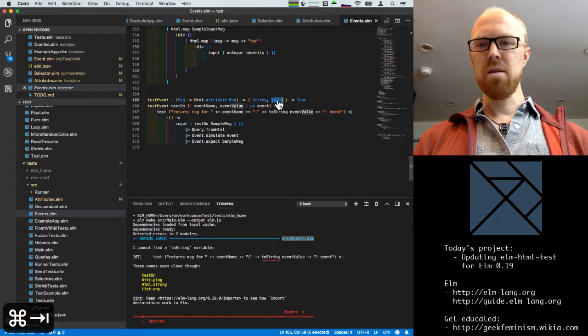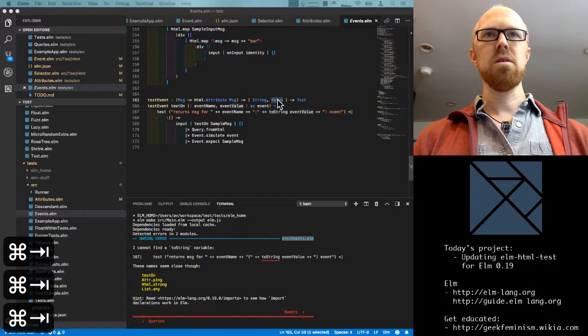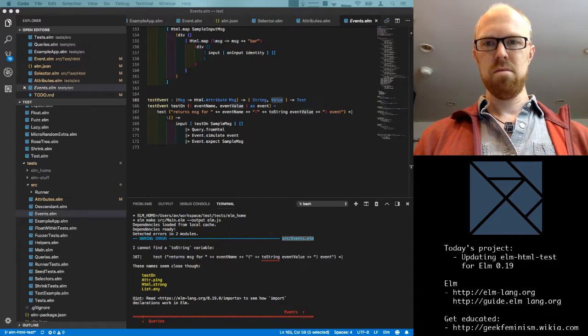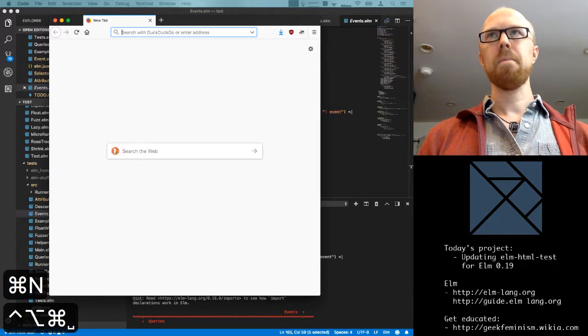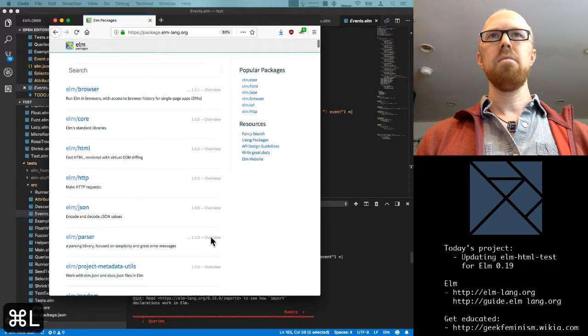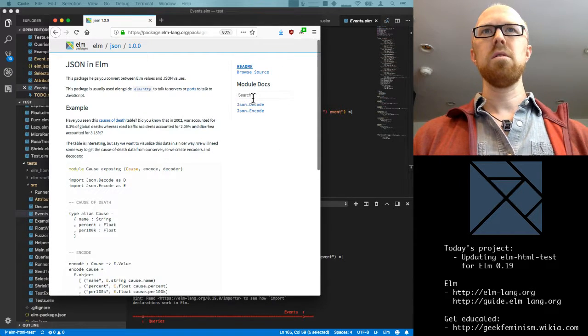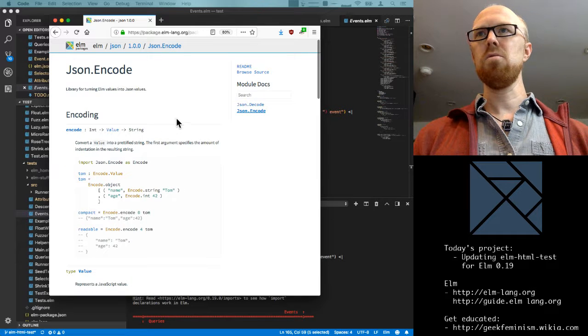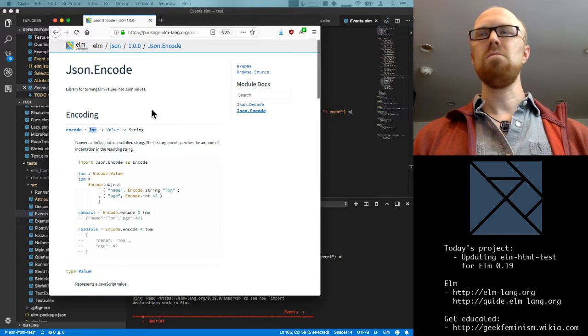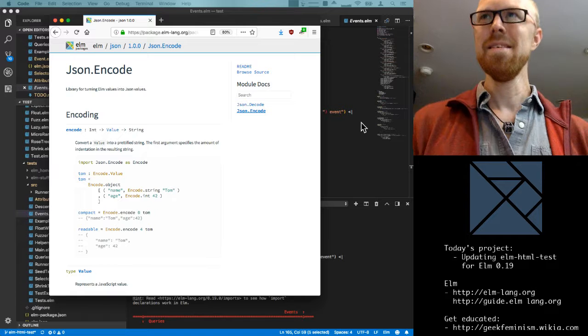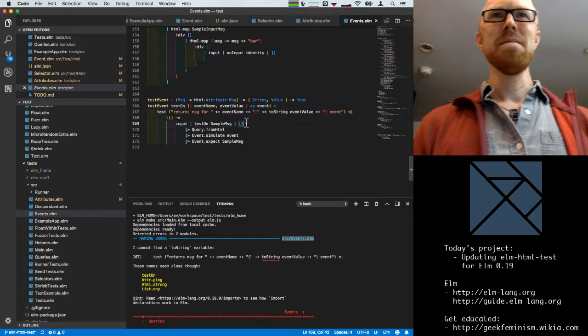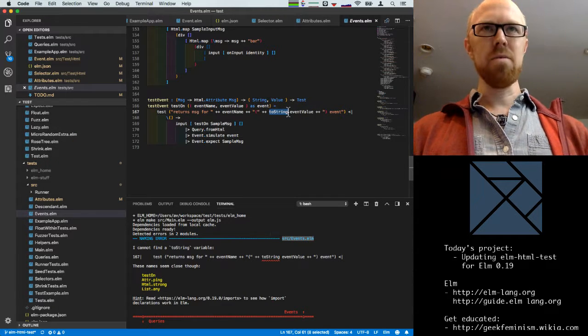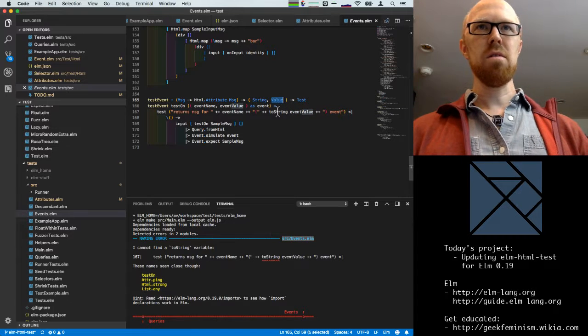Does Elm have a way to turn a JSON value into a string? Let's see. It must, right? JSON, probably in the encode package. Oh, right. Json.Encode.encode. Okay, I think we can use that because this should be a JSON value here.